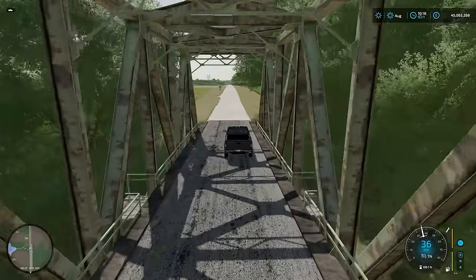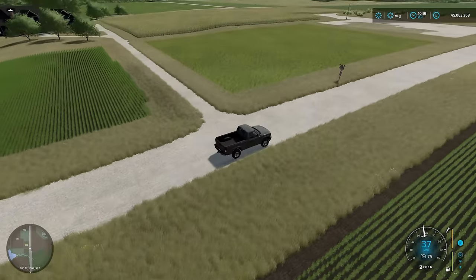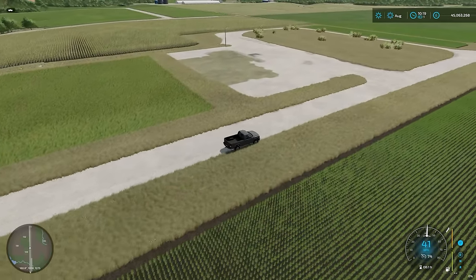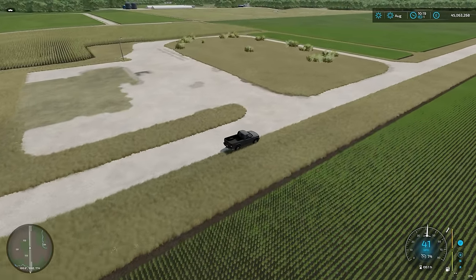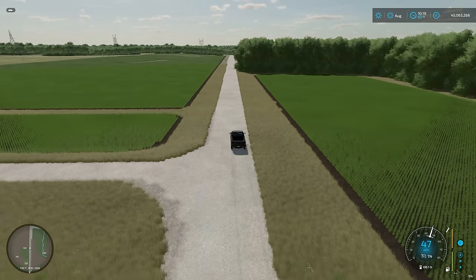Definitely seen that before on Elk Mountain, but nice to see. And there you go, got some small fields here as well. Again, there's a couple of places like this where I think there's missing buildings. So, interesting. I shall bear in mind that when I check the mod pack.